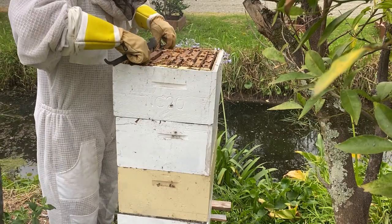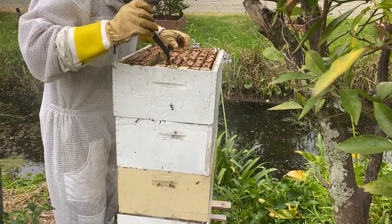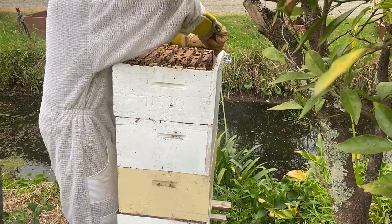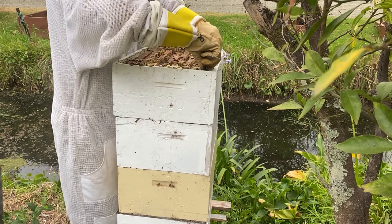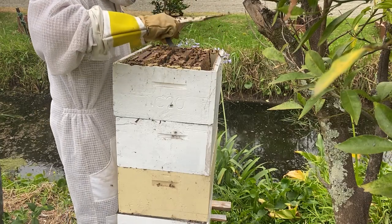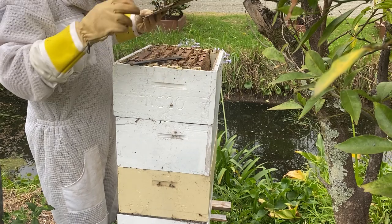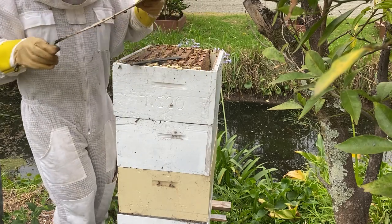I'll have a look at the trap on the other side. Not quite as many in that one. There is a few. Bees get caught as they come up. You just flick them out. But yeah, I'm having great success with these hive beetle traps.